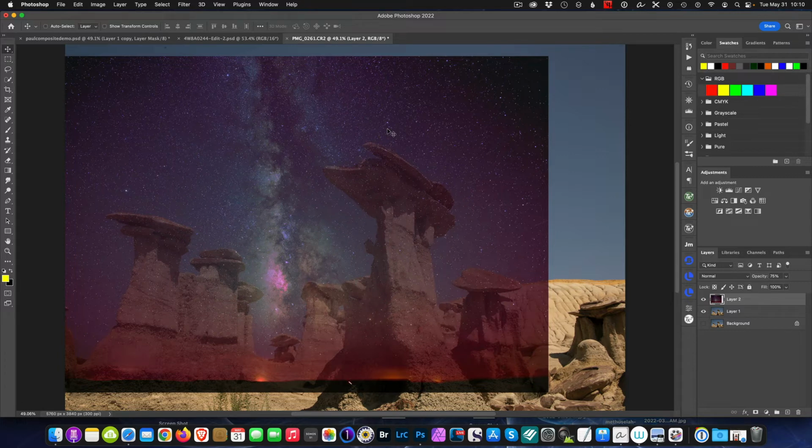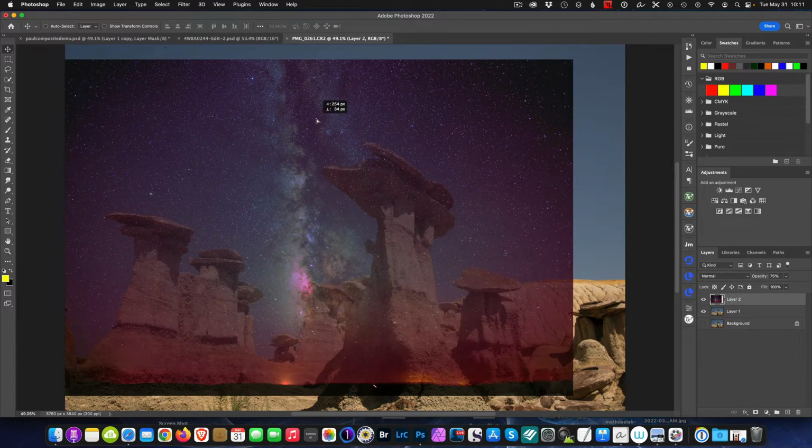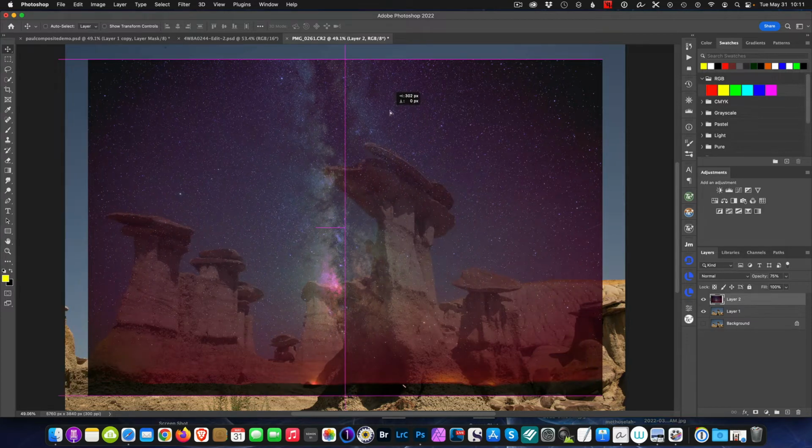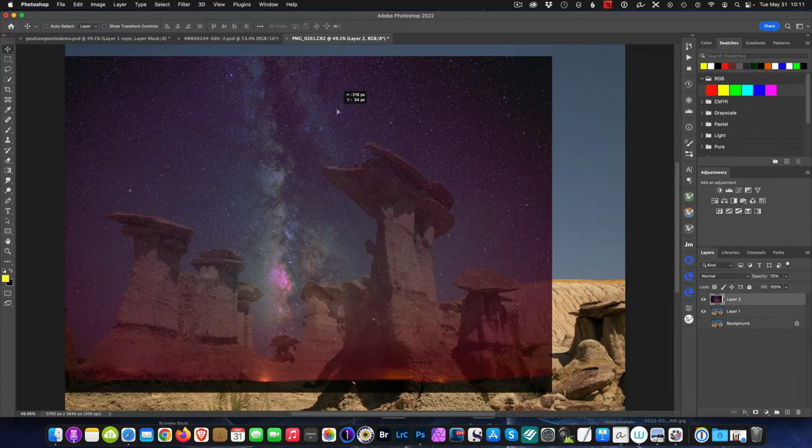Now, you guys know I'm a believer of the impossible. So my next move here, I'm going to have to defy the laws of physics. I'm actually going to have to transform the Milky Way and put it into proper alignment, because you see how this tower of rock is slightly slanted?